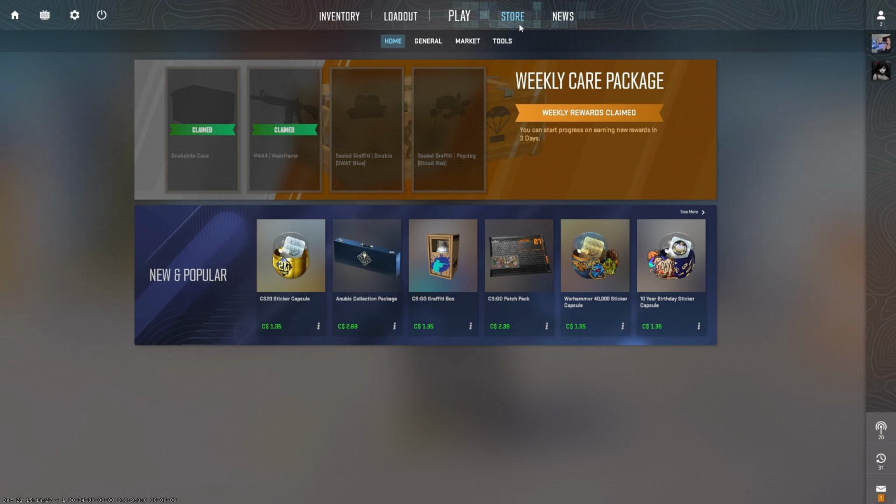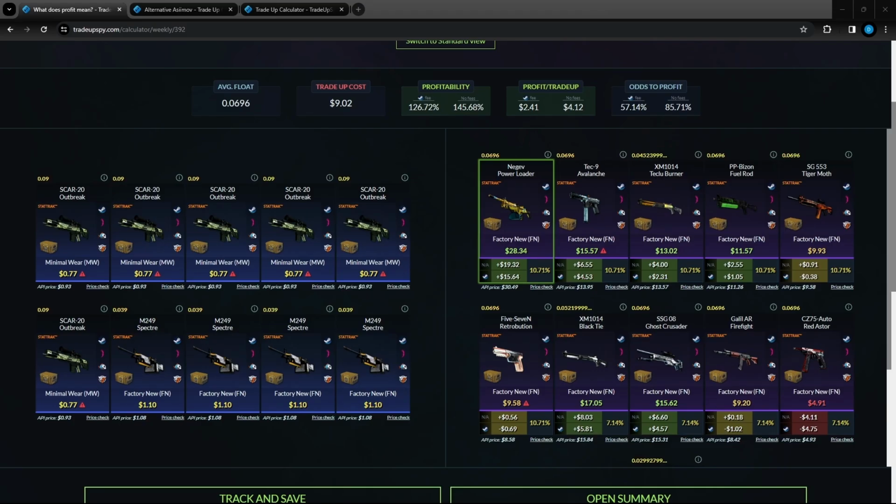This week, once again, we played and got our weekly drop. We got the Snakebite Case, which came in at 29 cents after we sold it. This puts us to $20.97 to start off this week's episode. So the first trade up we're going to do in this week's episode costs $9.02.